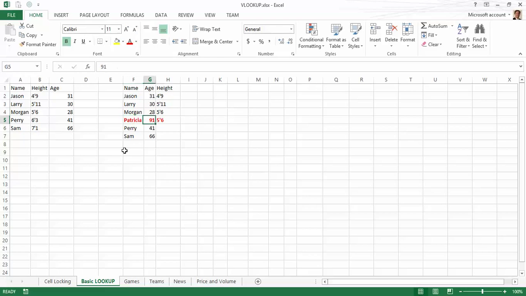Basically, what lookup is doing is it's incrementing through the alphabet and deciding that Patricia comes just after Morgan, and based on weird ordering, it decides that the closest match that I'm going to pull is Morgan, so it returns the height for Morgan.